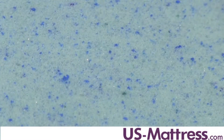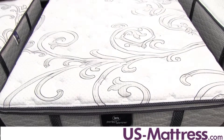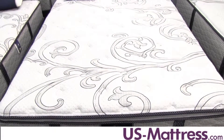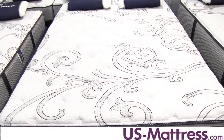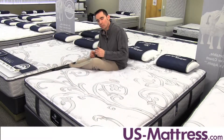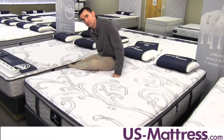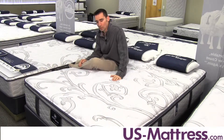Cool Action Gel Memory Foam does three things really well. First, it helps reduce pressure points that can lead to tossing and turning, which helps you sleep undisturbed throughout the night and increases blood circulation so you can experience deeper REM sleep. Second, it's very durable, meaning the comfort level lasts longer — you'll have that showroom feel for a longer period of time. Third, it's good for couples because it helps reduce motion transfer, so when one person gets up, the other remains undisturbed.